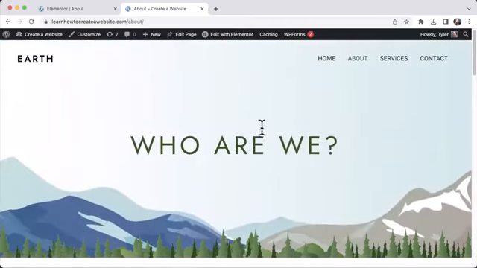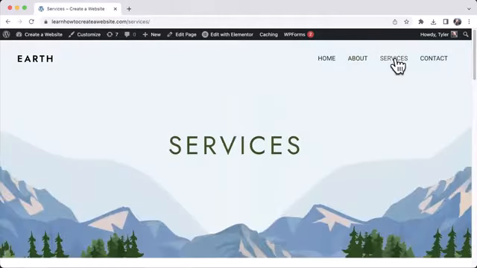And just using that technique right there will save you so much time, and you can actually make millions and millions of different types of websites by just combining different blocks together. And I think it's going to save you so much time. So we can close this tab up here, and we can go to the services page, and now I'm going to show you something that's going to save you even more time.